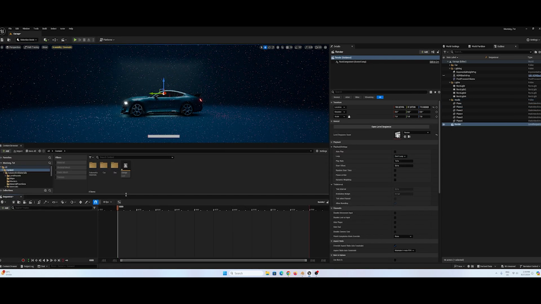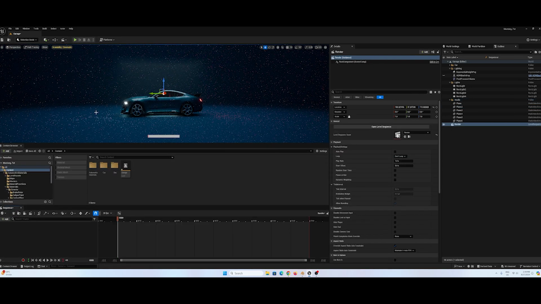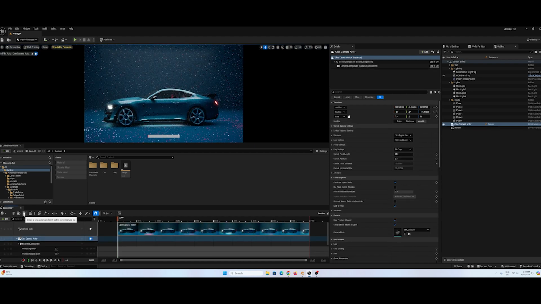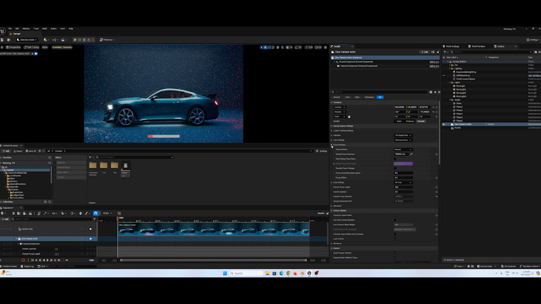Now the only thing you need to do is create a camera. A million ways to create a camera. So let's just say whatever you're seeing right now, click here, create a new camera and set it as current camera cut. Well, there you go. The only thing I would like to change on the camera for now would be to put it in focus. Not focal length, focus. This guy. So click, drag. So our car is in focus right now. That's really all you need.